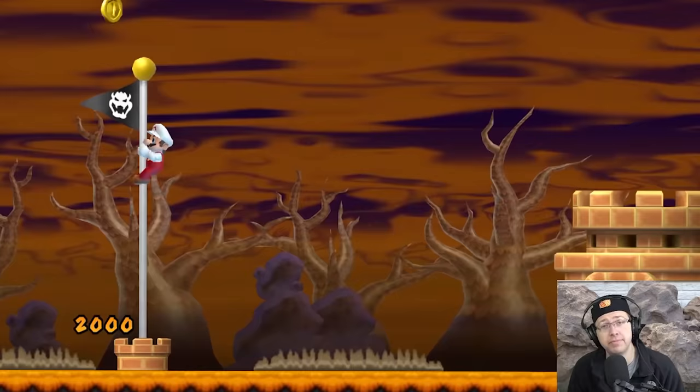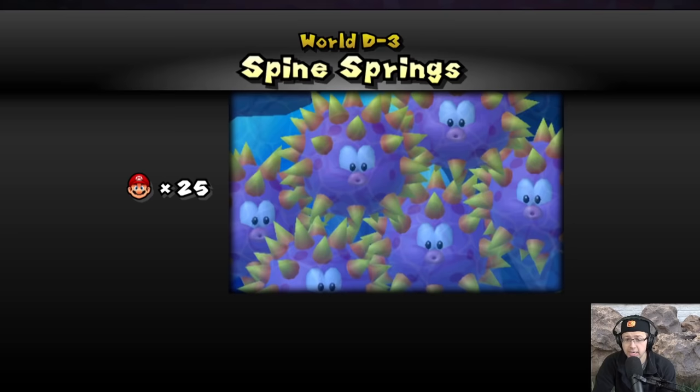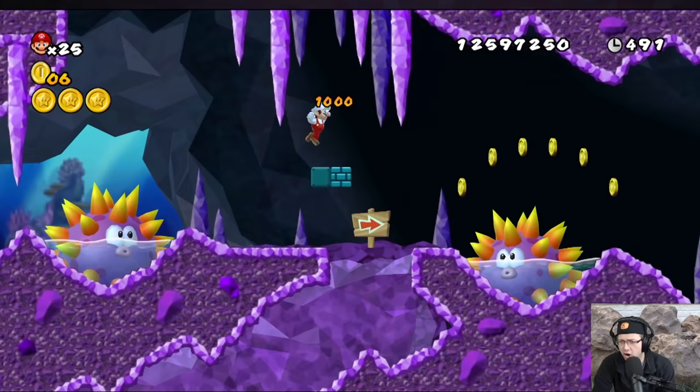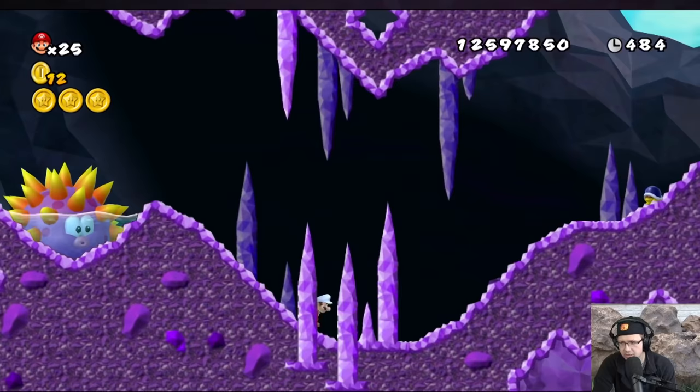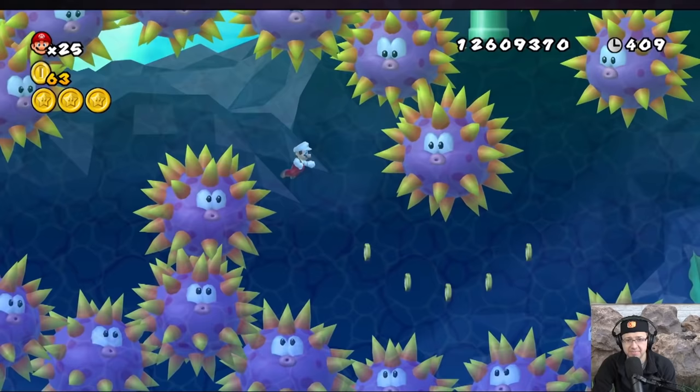Well, that's the end of that one. Okay, so Spine Springs next, D3. That's a lot of Spine Springs. It's a lot of Spinies. So they're water and land creatures. Wait, are they? They're kind of just stuck there. Oh my god, we're like enslaving these things. That's kind of messed up. I mean, what do I say about this? It's a water level, and there's lots of Spinies.